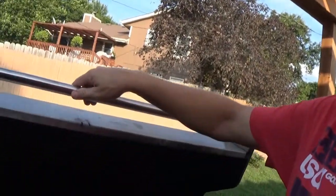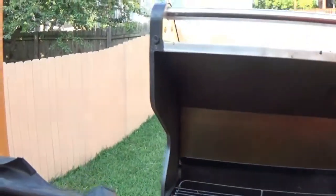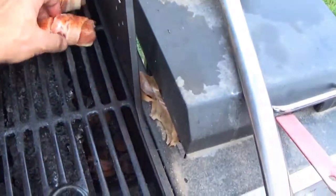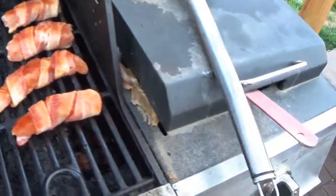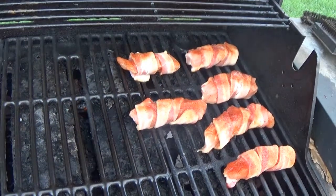So as you can see, we've got these bad boys ready to go, and I am gonna throw them on the grill here, if you can see that. So let me flip this around, and as you can see, we're just going to take them, set them on the grill one by one here. This is going to be a little hotter than what I had planned because it's pretty hard to get my propane grill down to 250, so I'm going to be cooking these more at about 275 to 280, so they're going to cook a lot faster.